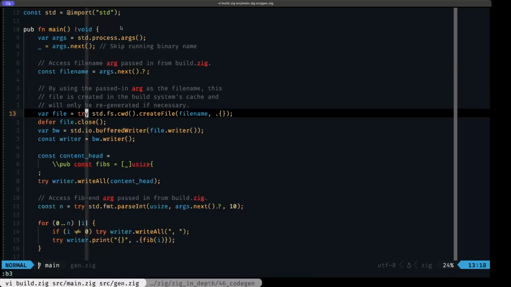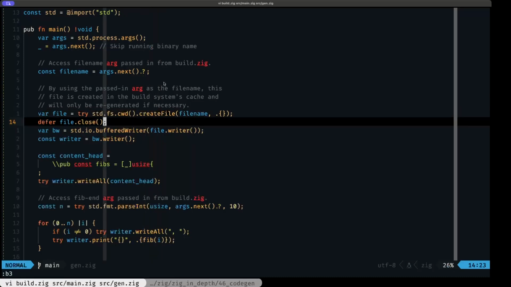And the important part about this is that when we create this file and write the content to it, it's going to be written in the Zig build system cache directory structure. And zig build will take care of keeping track of whether we need to regenerate that file if any type of change requires that. We're going to see examples of that when we run the actual build.